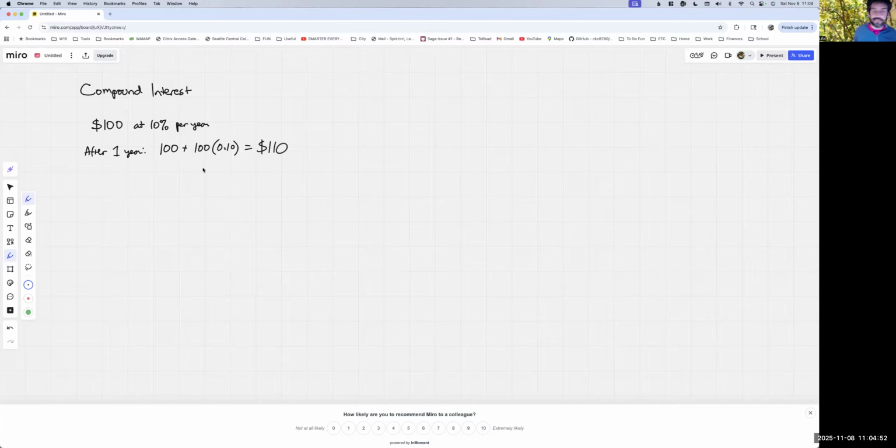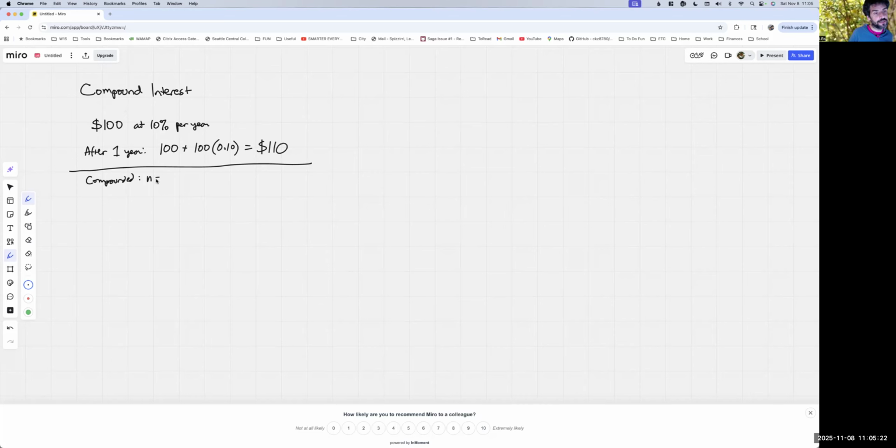So one of the things that often happens when we invest is this is called compounding. This would be compounding annually. Once per year, you get your interest paid. But let's now consider the case where we compound more frequently. Let's just take a simple case where we still get our $100 at 10% per year, but we could compound it.